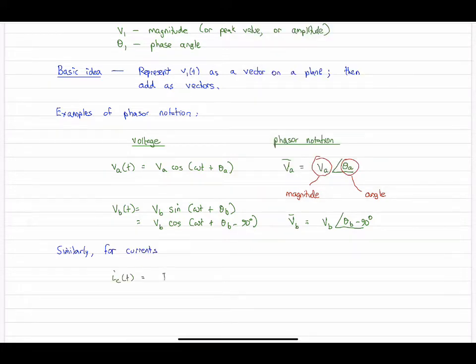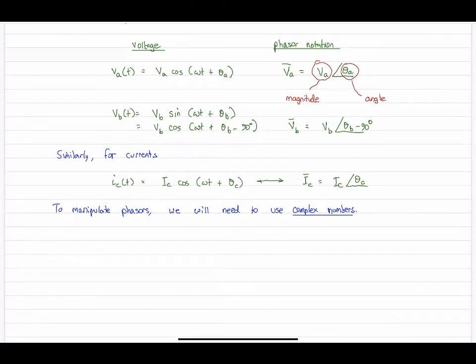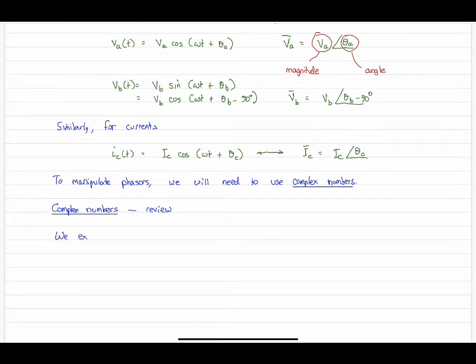And as I say, same notation for current. So just some arbitrary current Ic cos(ωt + θc). Same idea for phasor notation. Okay, so now with all this, now we're about ready to start manipulating them. And to be able to do that, we're going to use complex numbers. So you've seen these recently. And this is probably your first real application of this stuff. So anyway, let's do a very quick review. This is not comprehensive in any way. This is for our own purposes. And that's about it. This is also from Appendix B in the textbook.